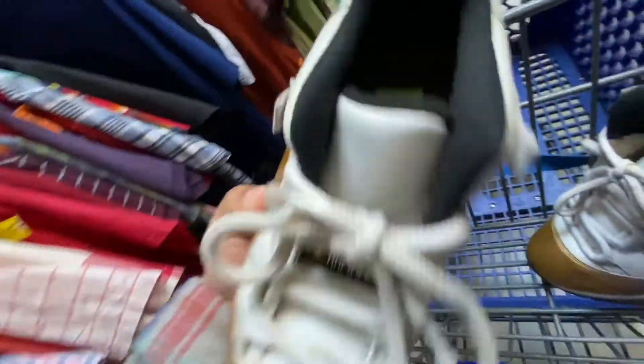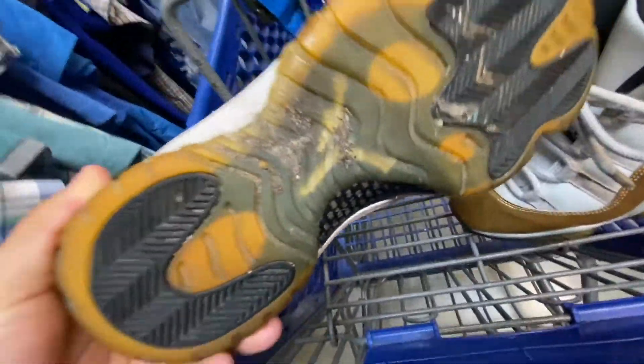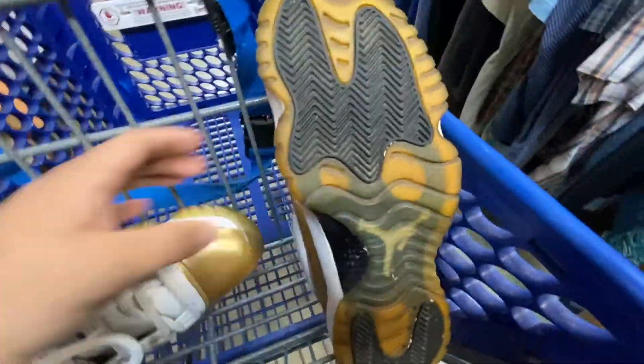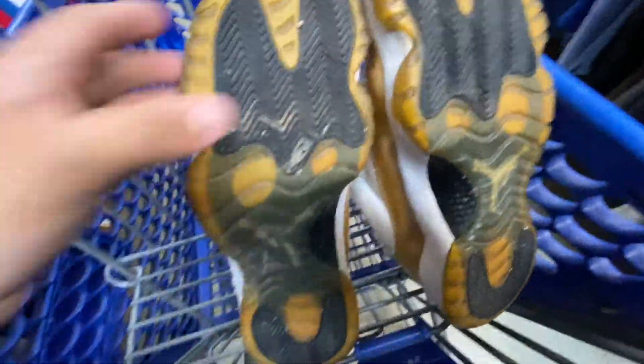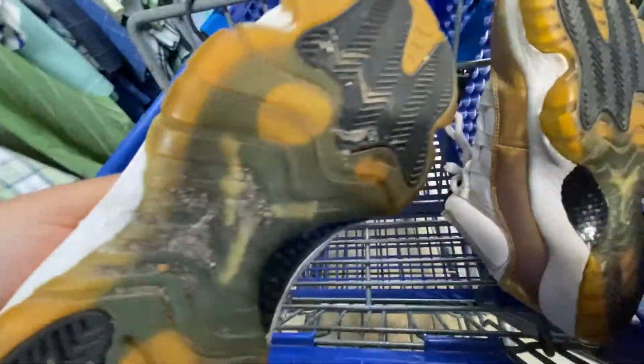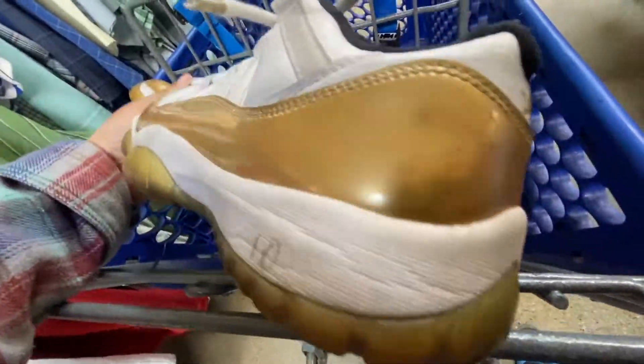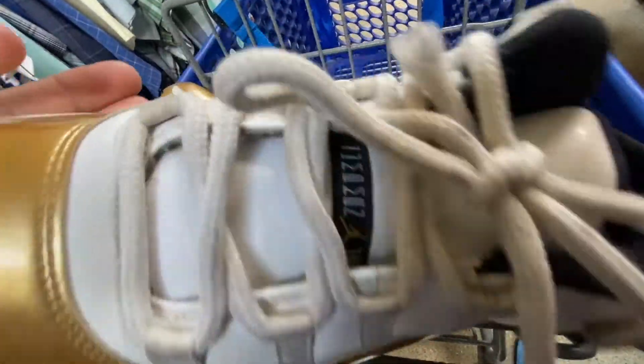The second stop isn't too bad. They're only asking $10. The only problem is the bottoms — bro, these are going to have to be put in the ice box and this is going to take a while to ice up. I'm still going to pick them up for $10, not bad at all, but the bottoms are just super yellow. I actually ended up paying $5.26 — I had a $5 reward to use, so I definitely used it on these.